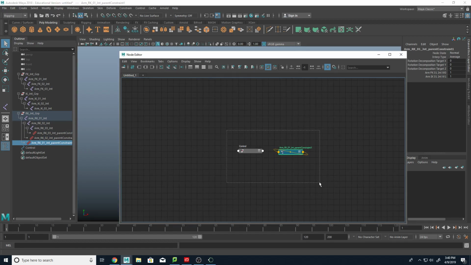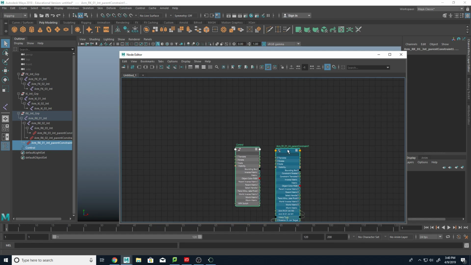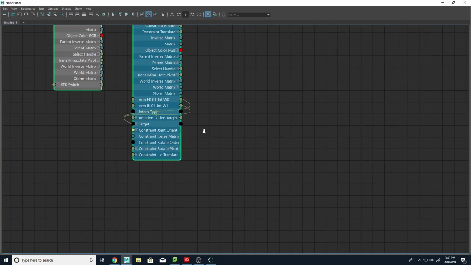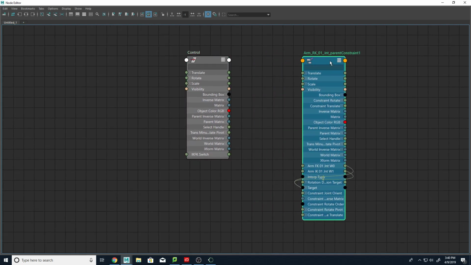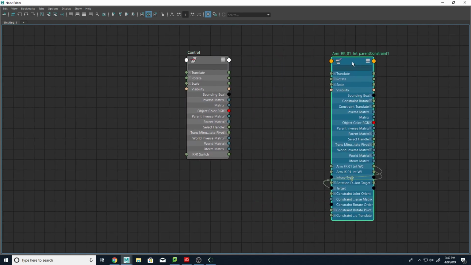Okay, select them both. I'll hit 3 just to expand them. And let's blow this up a little bit. Okay, so we're going to go back to what we had on the board. IKFK switch has a direct 1-to-1 ratio with the FK system, with the weight of the FK constraint.